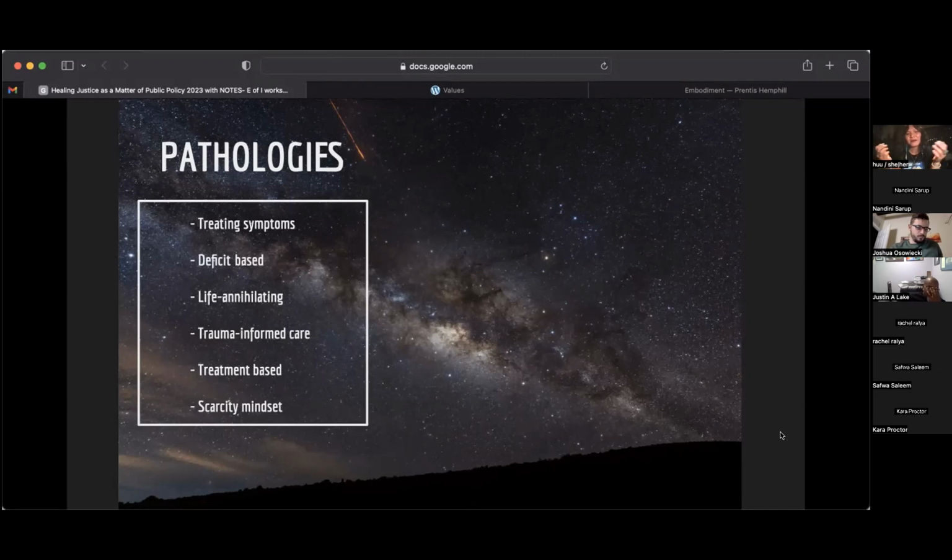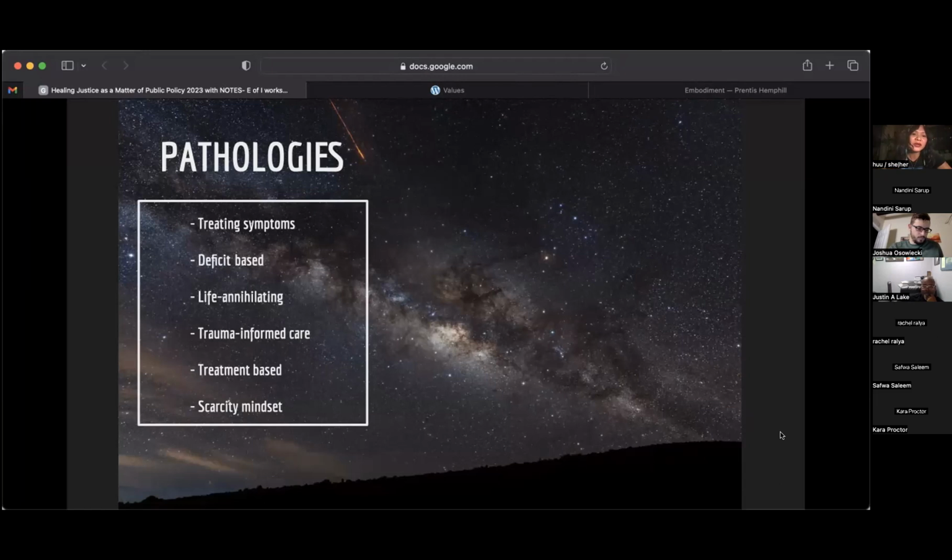We think about trauma-informed care, which is really singling out the traumas and looking at that as a deficit. I'm going to go a little bit more into that, in case some of you have questions. And again, not to throw trauma-informed care under the bus. It's beautiful. Just like with progress of any kind, there are little steps we have to take in order to fully get to where we want to be.